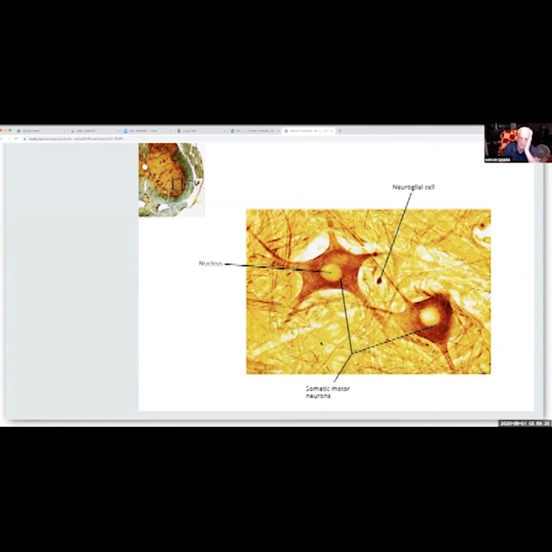These are somatic motor neurons. These are your cell bodies. These are dendrites that surround it, and the axon would be the thickest one. It's hard to tell which one's the axon here, but this is probably the axon because it has a helix here and extends down. But I'll make it easy: dendrites are usually smaller and thinner, and axons are thicker.